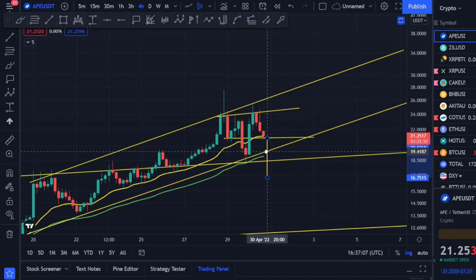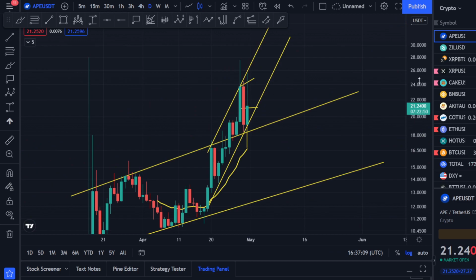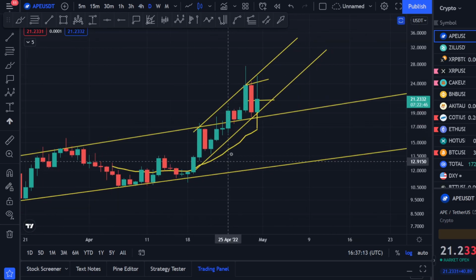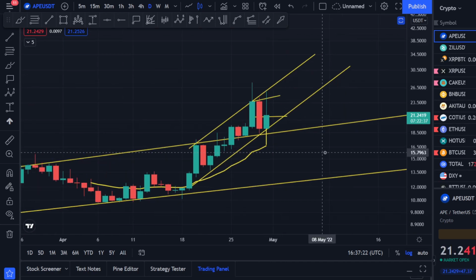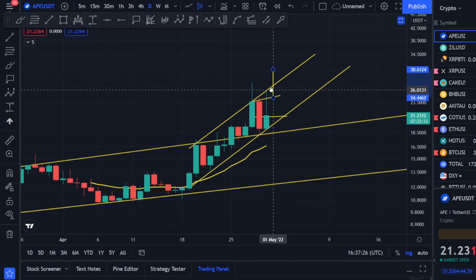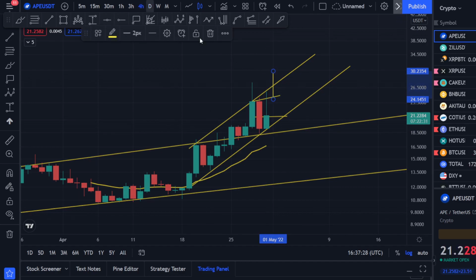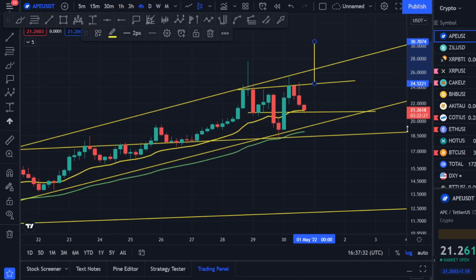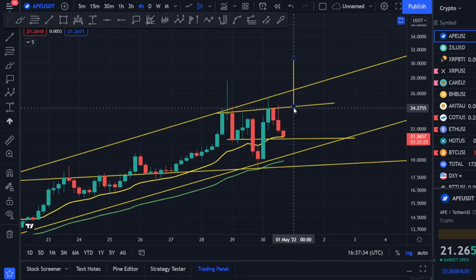But if it breaks out and you go to the daily time frame, you can see where the 20 moving average is, exactly right on the dot. So then it will come and respect the 20 moving average in the daily time frame. Keep an eye on this. If it goes down to $16 where the 20 moving average is, then breaks towards the upside, wherever the breakout point is, because you can see the line is a little bit slanted, you can see wherever that goes. But this is going to be the indication if you go towards the upside.